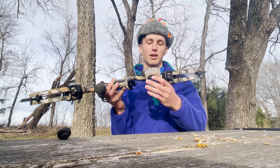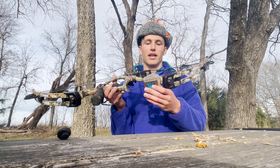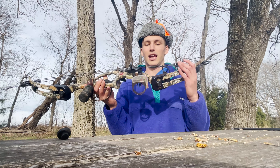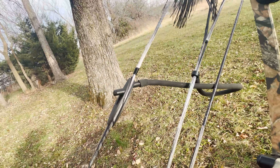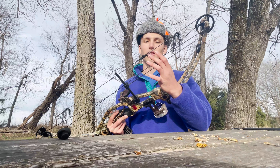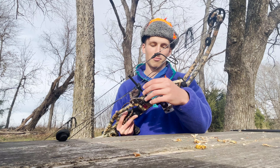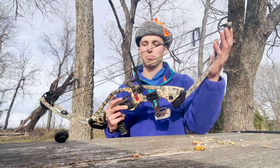I dropped the bottom three pins all the way down because I missed a doe high — I put the 40-yard pin on her at 20 yards because it was basically the first time I'd ever drawn on a deer and I just used the wrong pin. So I only had a 20 and 30 pin on there. I've got this peep right here, and this little rubber tube kept breaking — probably three or four times — but I just pop it right back on and it seems to shoot fine, though the peep definitely moves.